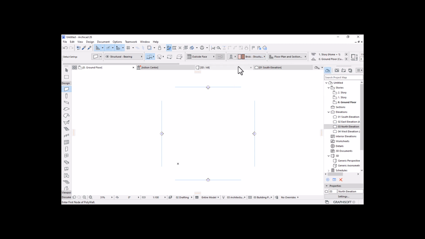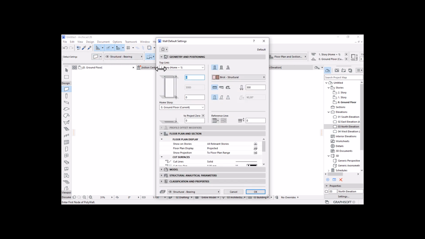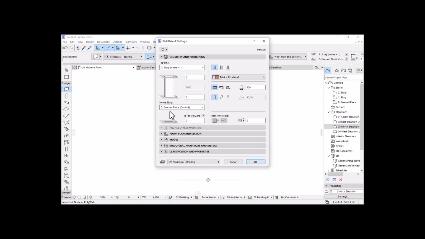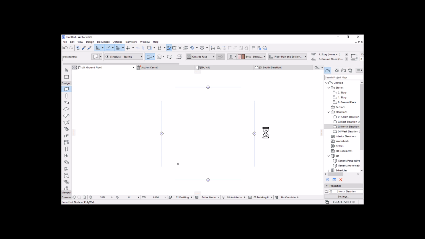Once you have these two things, you can scroll your mouse here to access other parameters. You have the thickness of your walls, which is at 300, or you could open the settings and access all the parameters to define for your walls. I'll hit OK because I've defined only the parameters that are necessary for now. And then it's time to place our walls, or to do our layout.